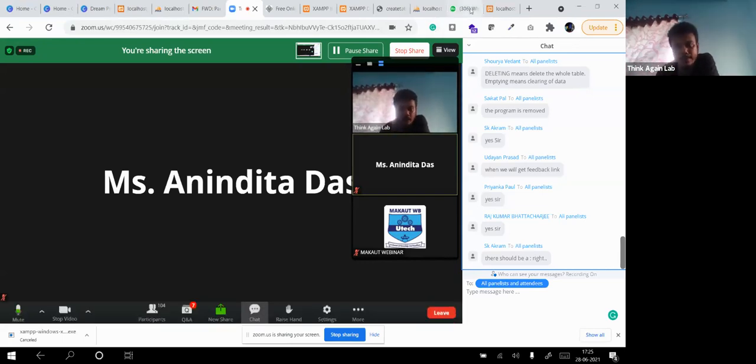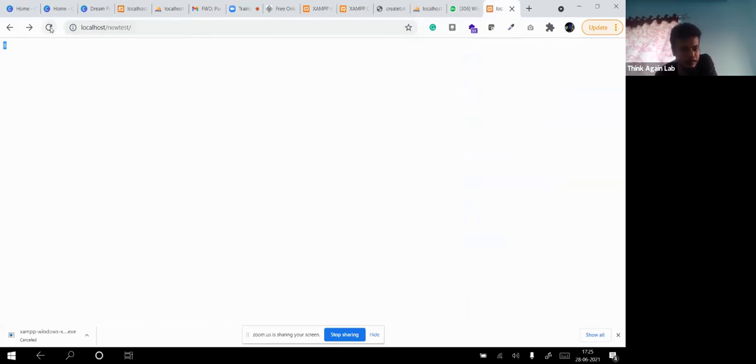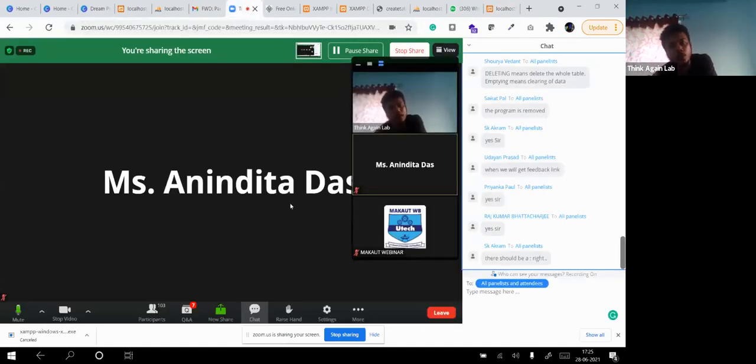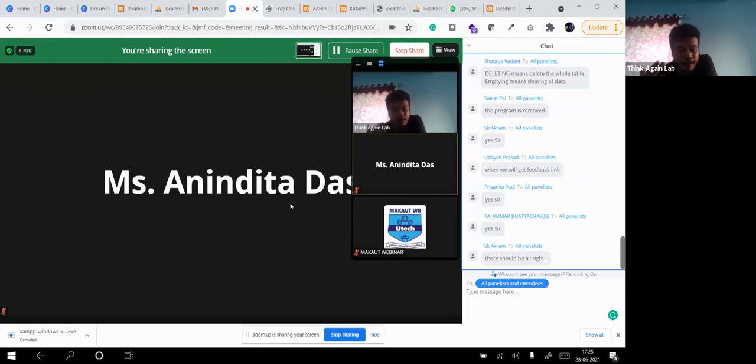Okay, so let's see that. What happened? We got an HTML output. So even if you are printing something through echo, when the client, the browser, is rendering it, it is reading it like HTML, because the browser doesn't understand anything except HTML, CSS and JavaScript, right? So that's how we can stuff our HTML code within PHP, right?